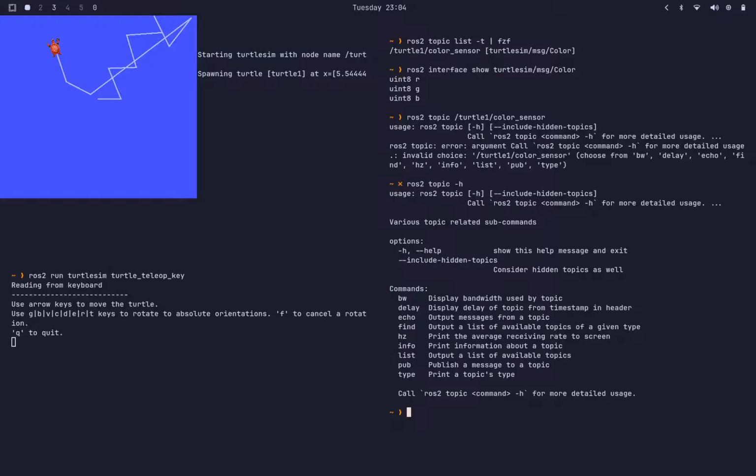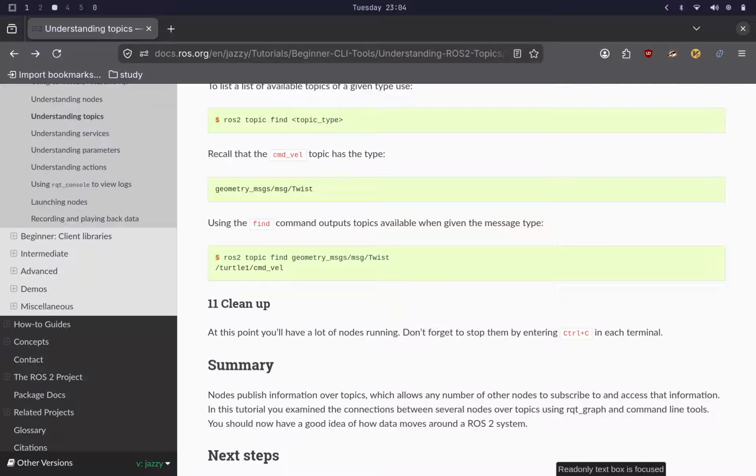But what was I gonna do exactly? I forgot. But yeah, I mean, you can do the list, then you can get the interface, and then you can show the interface. That's pretty cool.